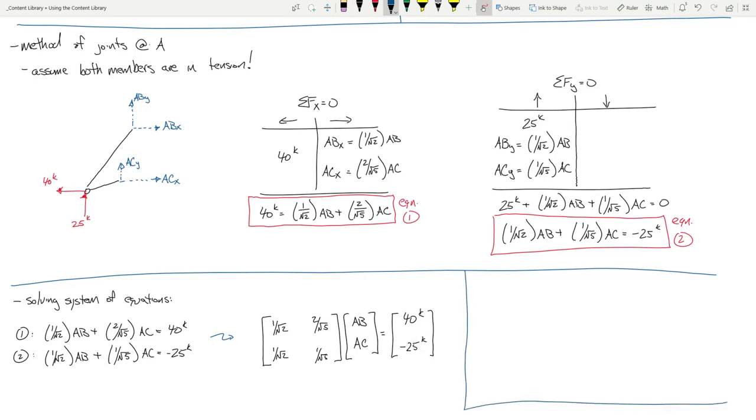Now, over here, this is sort of like how it would work in the Casio. Your calculator might be a little different, but for the Casio, you're going to go to mode, five, one, and then you will get a table, and all you do is you enter in these values. So you have, it'll probably be something like this, like A, B, C, 1, and 2. And so you just enter 1 over the square root of 2, 1 over the square root of 2, 2 over the square root of 5, 1 over the square root of 5, 40, and then negative 25. And then what will happen is you will get a set of answers. You'll get x equals something and y equals something.